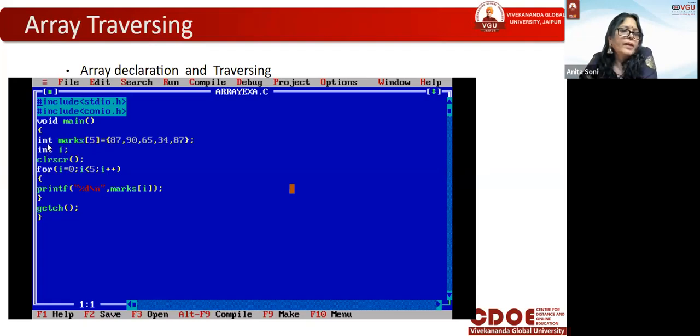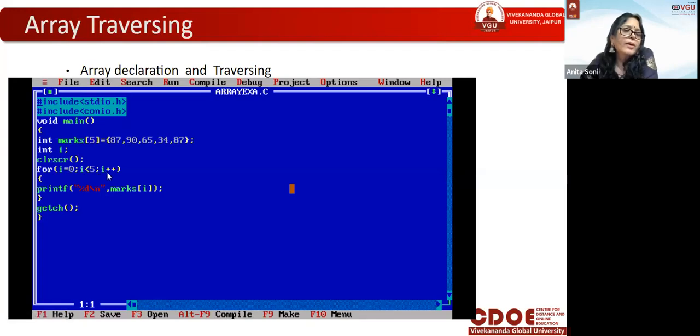And here you have declared another variable for the loop. This is i. And you are starting the loop with 0 because array index always begins at 0. And the size boundary, it doesn't check it. It will produce some error exceptions. So whenever you use an array, the loop always begins from 0 and the last would be size minus 1. The size is 5, so we will test the condition less than 5.